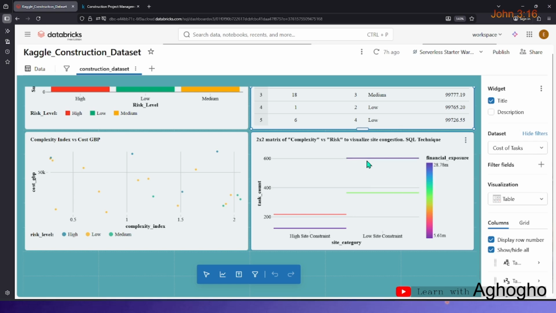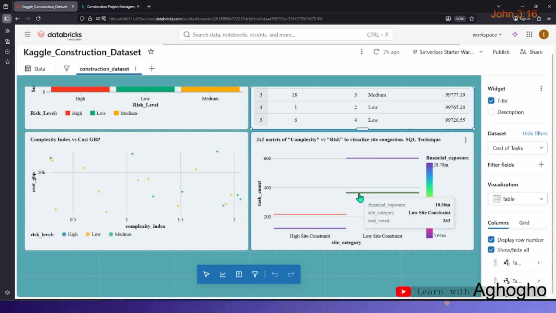If I just touch here, you can see it is telling me the level of exposure, the site category, which is low site constraint, and the task count, that is about 600, that falls under this category.